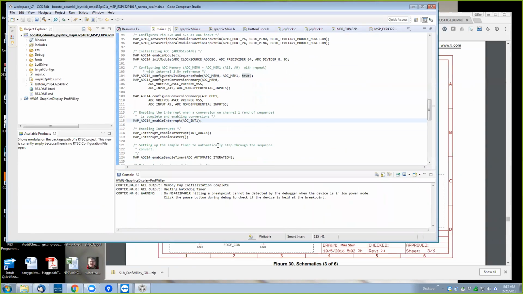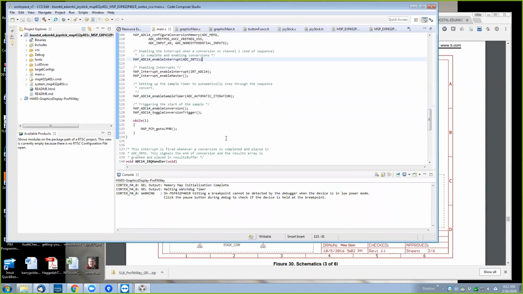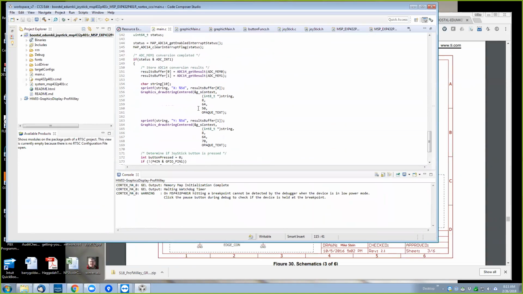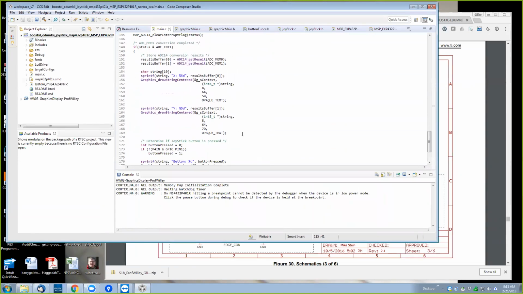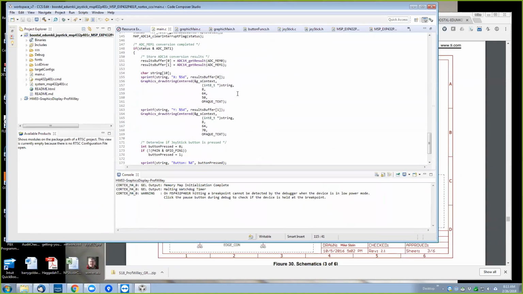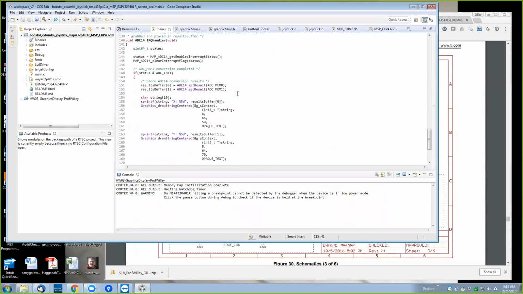Now, we could certainly do that. The way they're doing this is they've got an interrupt handler that's reading those values and printing them every time the interrupt handler goes off. Again, nothing wrong with doing it that way. We weren't told to do the A to D conversions on interrupts.